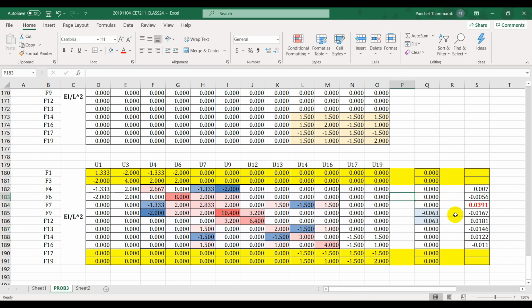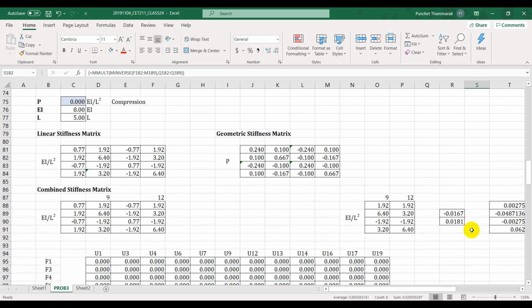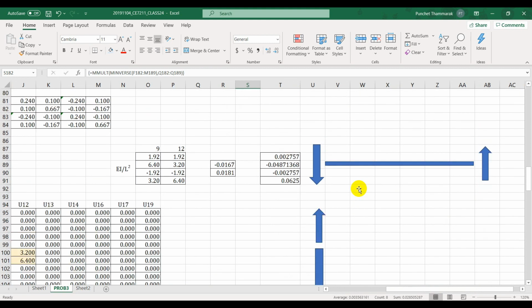So now we solve. This is the solution to the given configuration. You have the stiffness matrix, you have the force vector. This is the solution. The thing is that this solution is not correct yet, because if you come up to here at the element number 3, at the element number 3, we need to figure this out a little bit more.